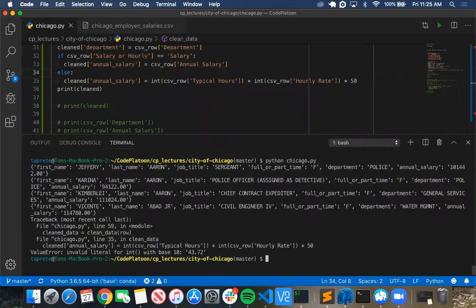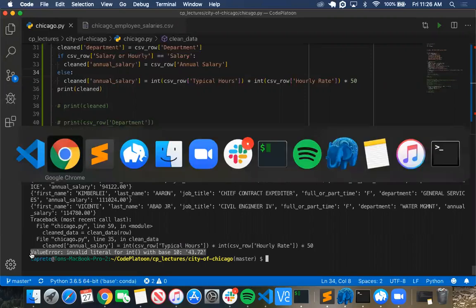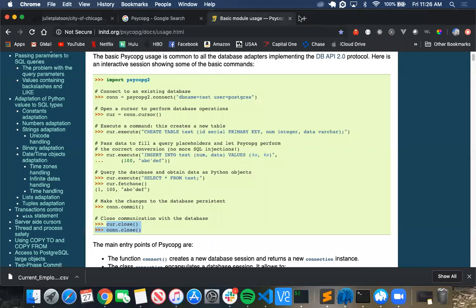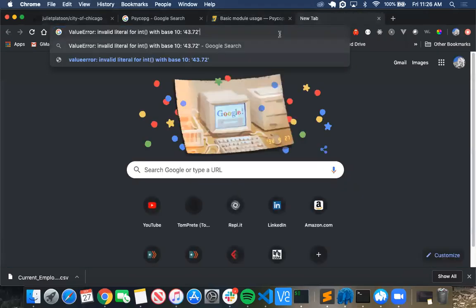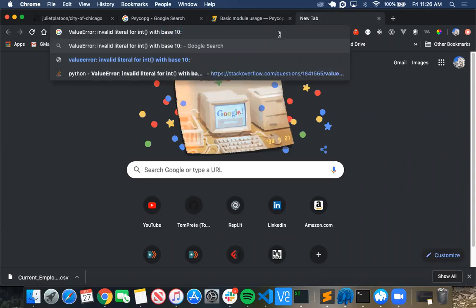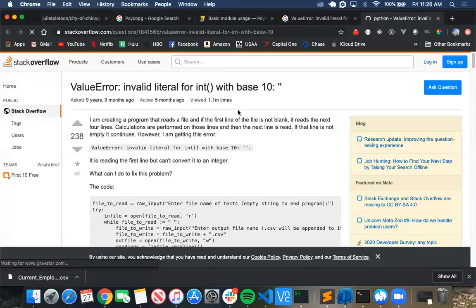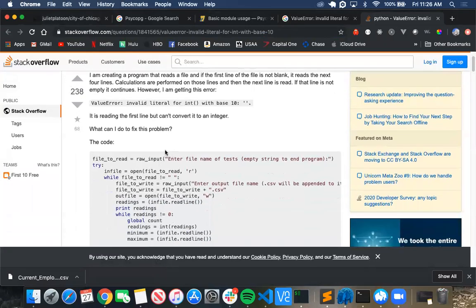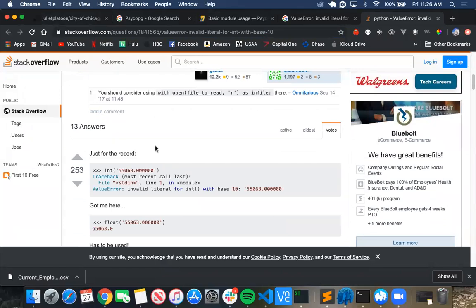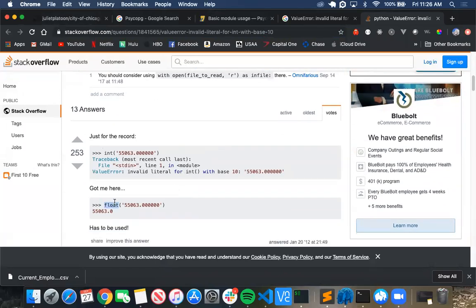absolute. Oh. Invalid literal. I kept getting. Okay. So you can't convert a decimal directly into a. Okay. Let's see what that means. I don't know what that means. So let's see. I'm going to delete any things that are specific. Looks like I've encountered this before. Yeah, everything I saw was about float. All right. Int base 10, float.